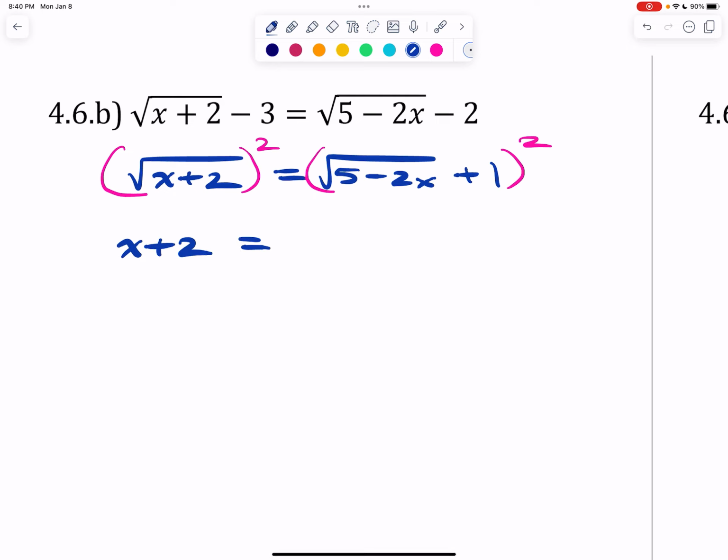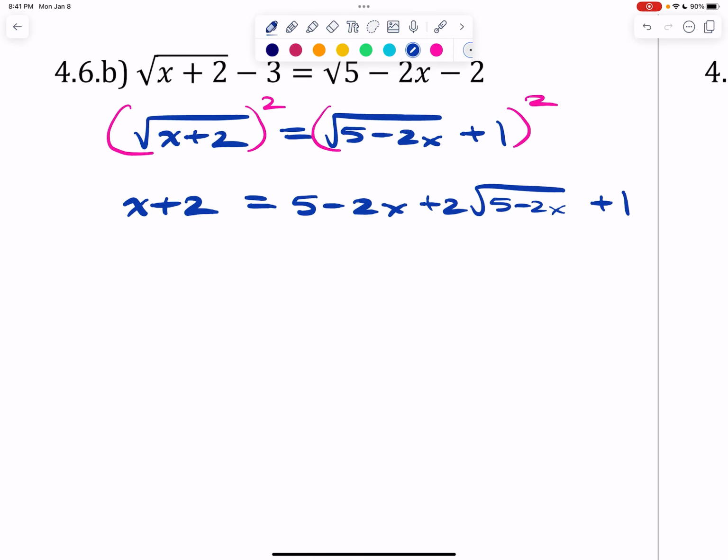Square right side, I've got the first thing squared. I've got the second thing squared, and in between, 2 times their product. Boom diada. All right, I'm going to move a bunch of stuff to the left side. All this highlighted stuff I'm going to get away from the right so that I can isolate the radical. So I've got x plus 2x is 3x. I'm going to take this 2, I'm going to subtract 5, and then I'm going to subtract 1 more. So that gives me negative 4 total.